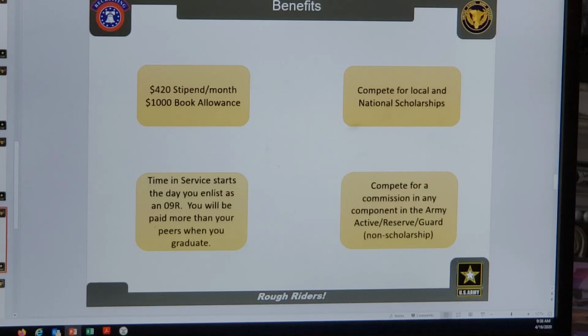So that's what really opens things up. You're not locking them into the reserve forever, enlisting them as an 09 Romeo, as long as they don't take a contract. If you write them as a Minuteman scholarship, that's a different story. We'll get into that in some of the later slides. But if they're just straight up, I just want to be a part of ROTC and do as much Army as possible, here's the way to go.